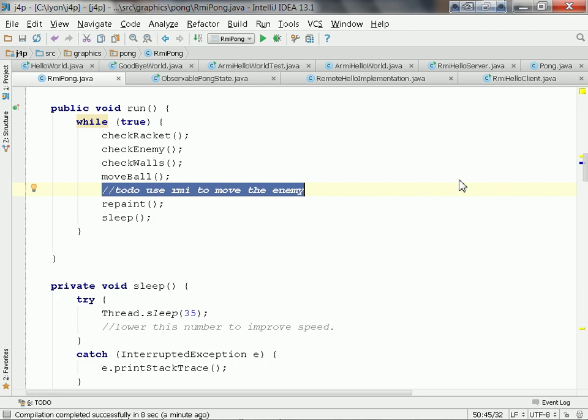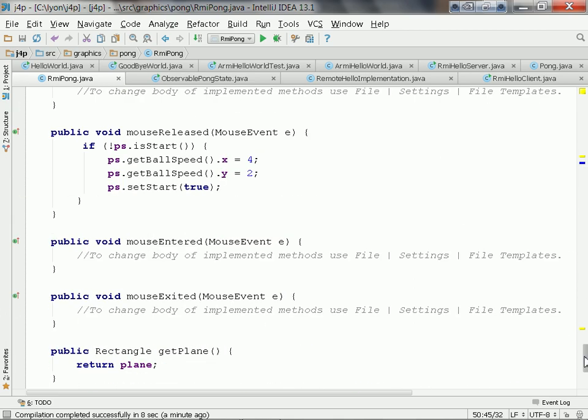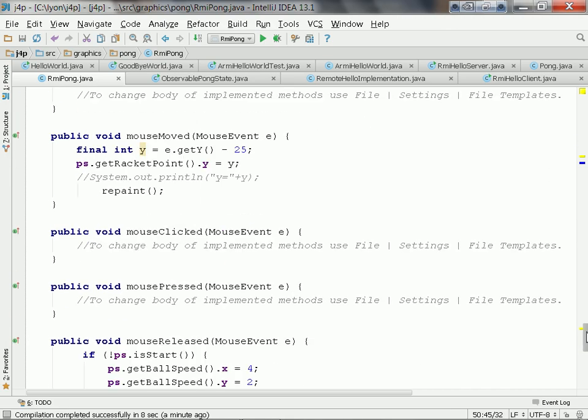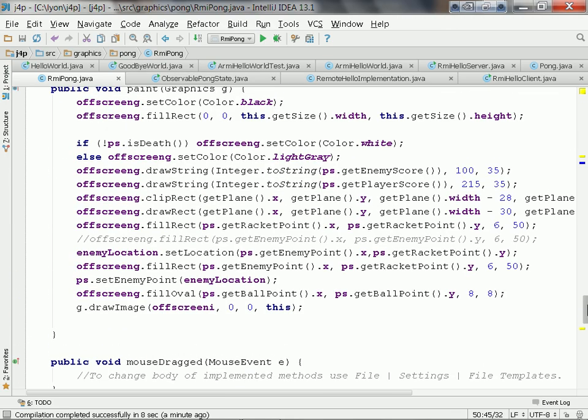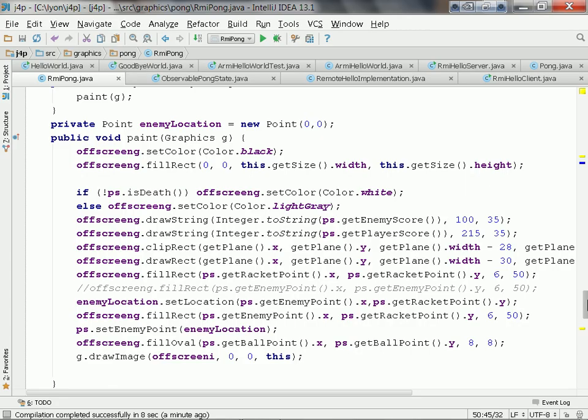And how do we move the enemy now? We have to call set something or other, right? Enemy location. Set enemy point. So set enemy point now has to be something that we can do through RMI. Well, what if we did something like this?